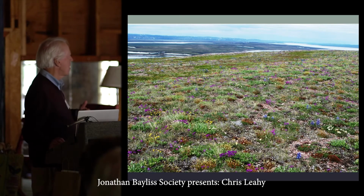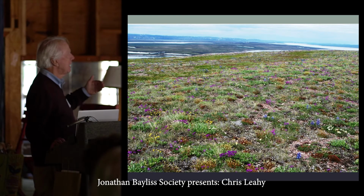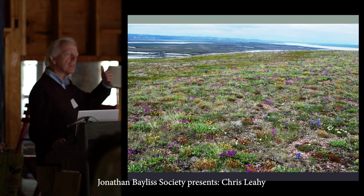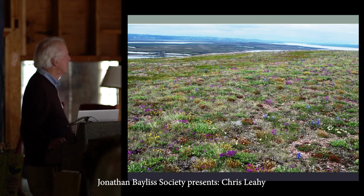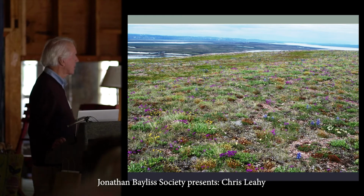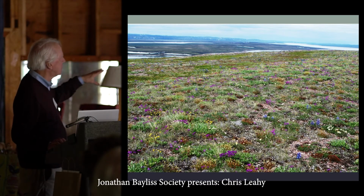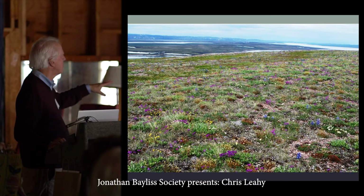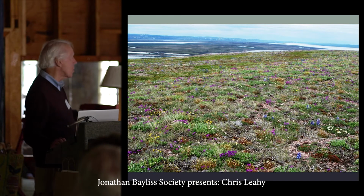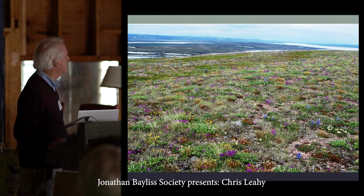So that would have come in, and this is sort of pictures of various areas in various parts of the world in terms of what Cape Ann might have looked like as it went through these stages, as the glacier retreated and the climate became a little milder and the plant communities developed. So this is Arctic tundra. This is in a place called Bathurst Inlet in northern Canada. And you can see lots of different low-lying Arctic wildflowers and also small shrubs and also grasses sort of mixed in. So there was a time when Cape Ann probably looked something like this, different species, no doubt.